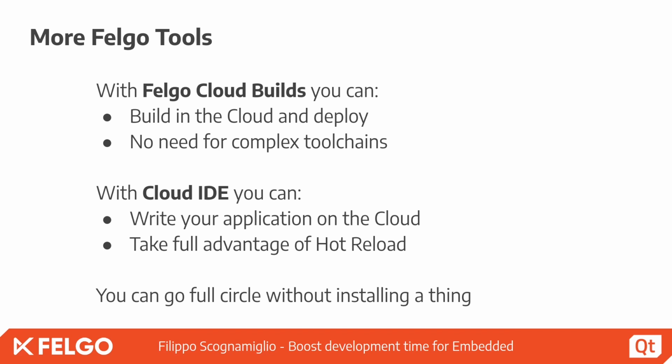With Felgo Cloud IDE, you will be able to write your application directly from within your web browser. You will be also able to take full advantage of Hot Reload. You will have an integrated WebAssembly view within your web browser to see while you code, and you can also connect any other live client, so your Android device or your embedded board, so you can see the changes directly in there. You can even go full cycle and use both the Felgo Cloud Builds and the Felgo Cloud IDE and code without a single tool installed on your development machine.